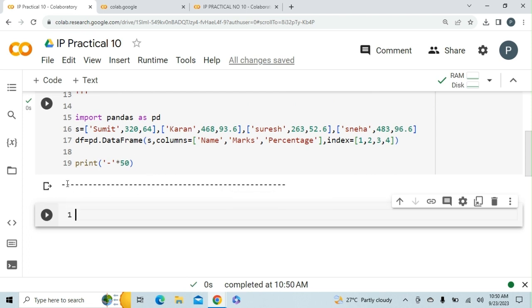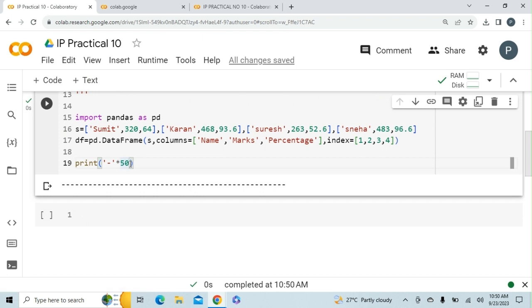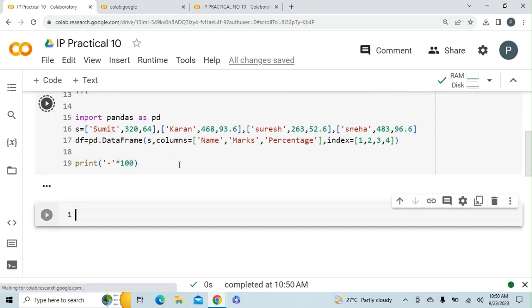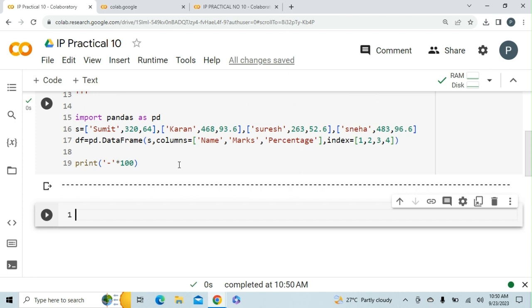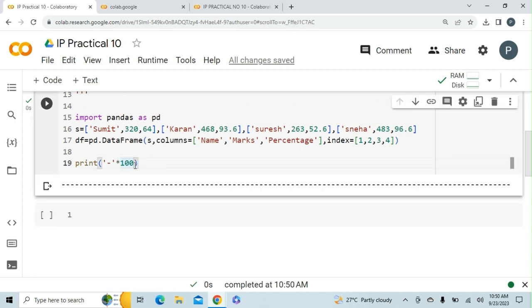I will get a dashed line, okay, and this is around 50. If I make it 100, I will get this. Okay, so for the moment I will just keep it 60 only.